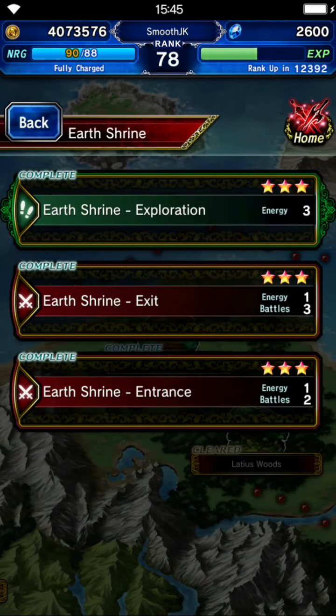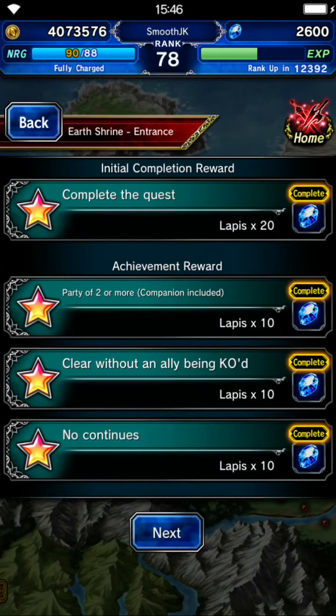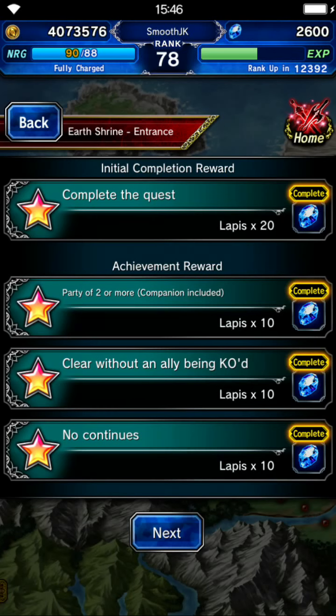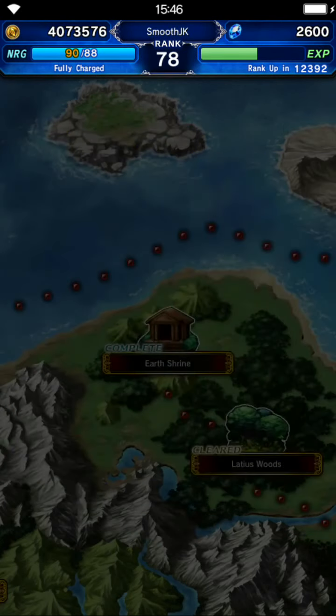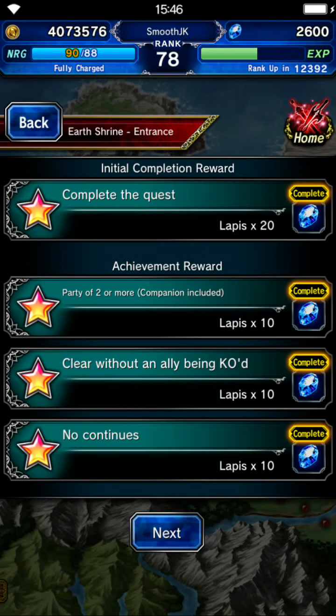So actually let me do this. I'm gonna tap it and then I'm gonna memorize where this next button is, and I happen to know that there's another button like that that's a little bit higher that comes later in the process. So I'm going to memorize the Earth Shrine entrance level button placement, and I'm doing it all the way to the left, and then I'm going to memorize this next button.